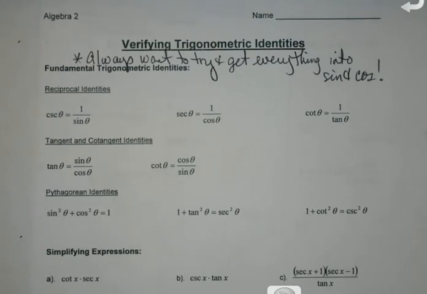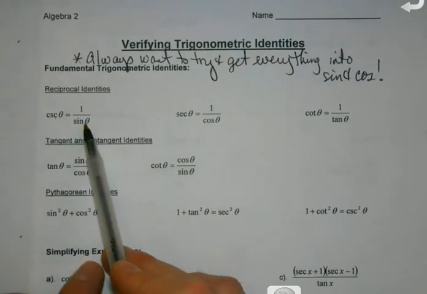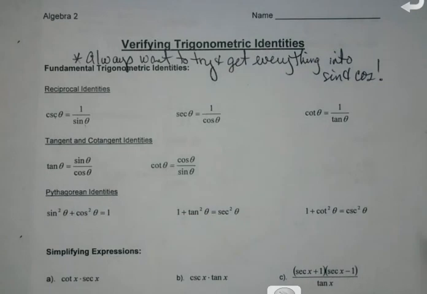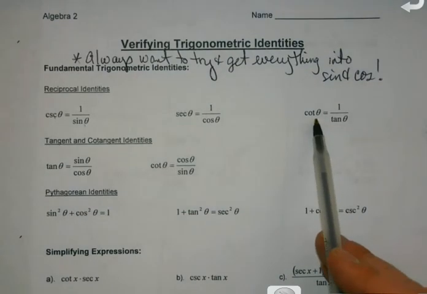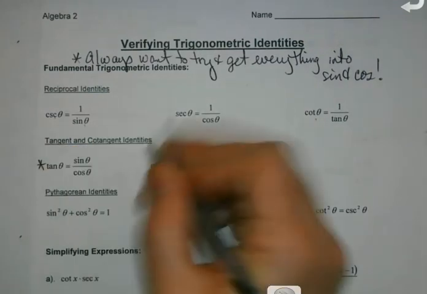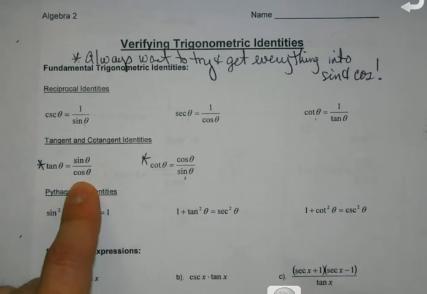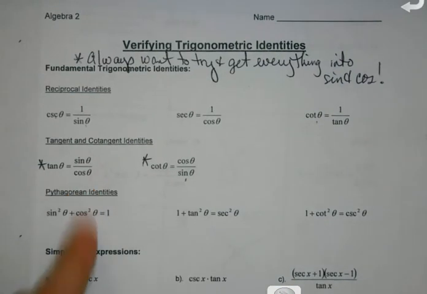So reciprocal identities, as you can sort of imagine, okay, so cosecant, oh, I can turn that into sine. Okay, secant I can turn into cosine. This we don't use very often. It might come in handy every once in a while, but usually not. These are more of what we'll use with tangent. Okay, tangent and cotangent, because why? Well, because I'm turning them into sine and cosine. Doesn't make sense yet, will soon.